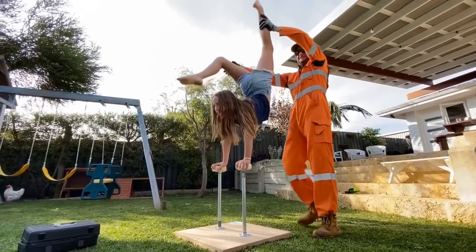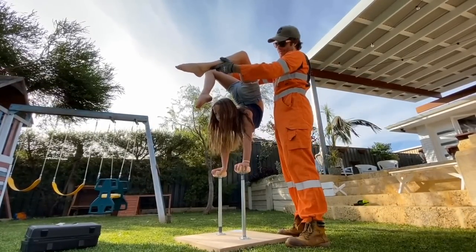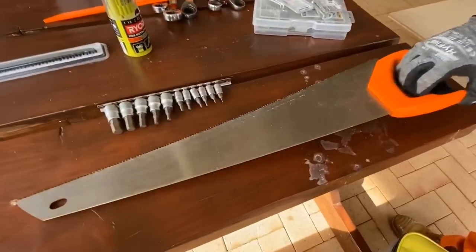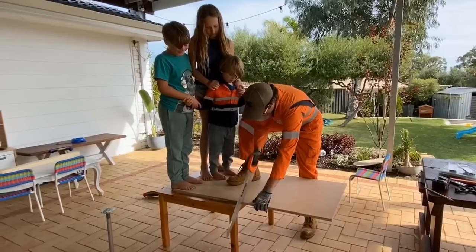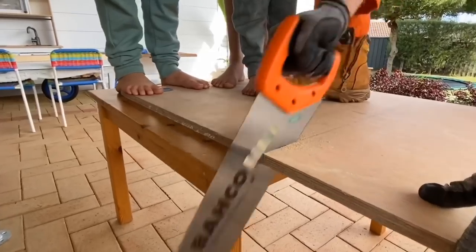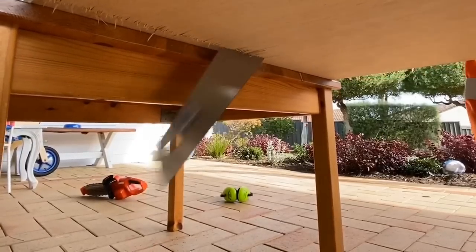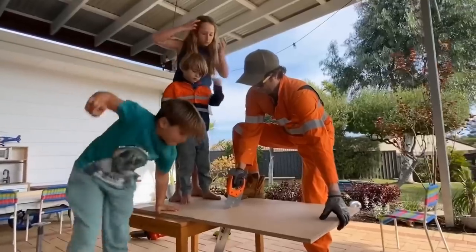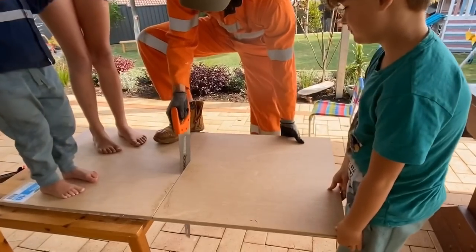These are acro canes. And today we're going to make some. First, we need to use this saw to cut the wood. Alright, just hold it. Yeah. When I finish cutting that tree, it's going to come down. I'll get this close to you, alright?